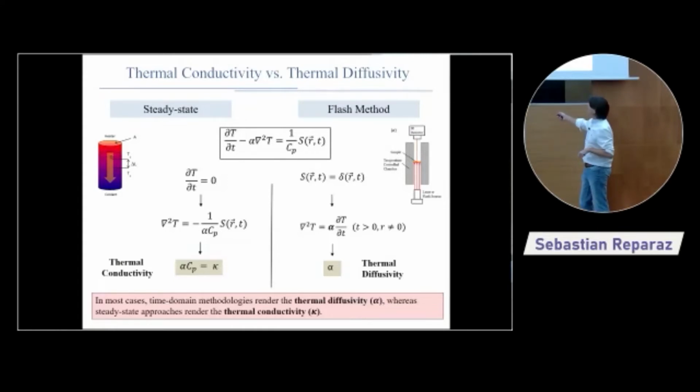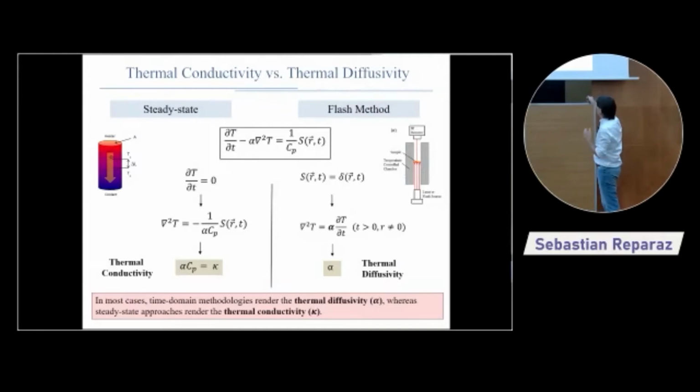So then the idea here is that, of course, you have no time component. This is steady state. So this term here is actually zero. So you end up with this equation with only these two terms that you have written here. And the important thing is that this is, let's say, the easy way to understand why steady state usually brings you to the product of the diffusivity times the heat capacity, which is the thermal conductivity. In other words, from steady state, you get the thermal conductivity. Now we go for the other example.